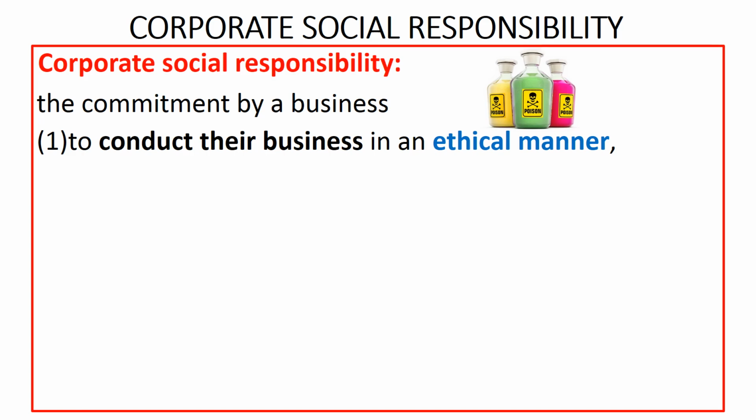An example of a business acting unethically is the company that manufactured thalidomide. Thalidomide was used a number of years ago to alleviate morning sickness in pregnant women. But it had some very serious side effects, including that it resulted in the birth of deformed babies. Now, this company kept on selling thalidomide despite the fact that it knew that there was a very high risk that thalidomide was causing these birth defects. That's clearly acting in an unethical manner.